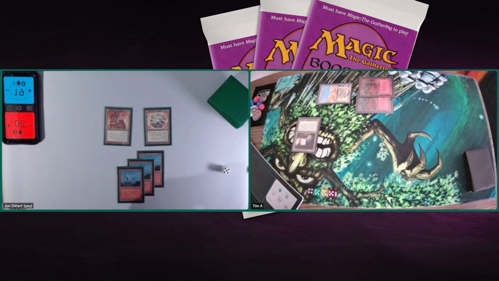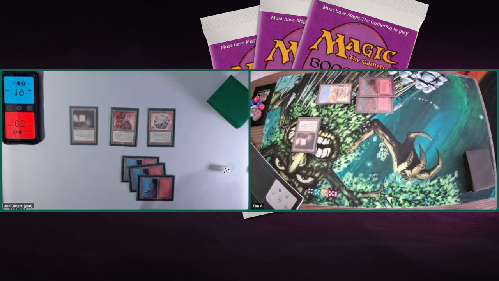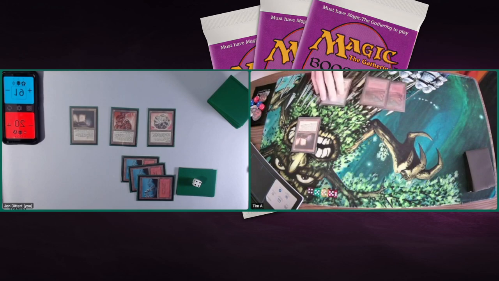Can he put some more pressure on the board? That's the big question. He is going to tap 3. Okay, also finding a Jhelum Tome in the past turn. So Jhelum Tomes, super handy. They allow you to kind of go through your deck, finding the cards you need and dumping the cards you don't need.